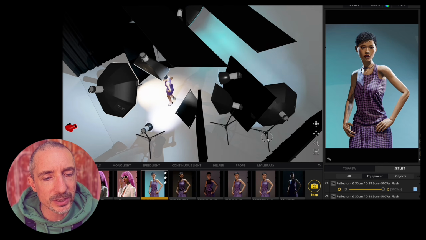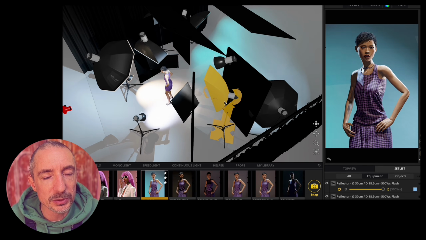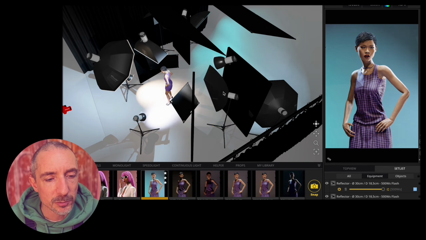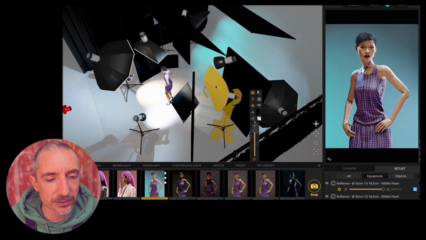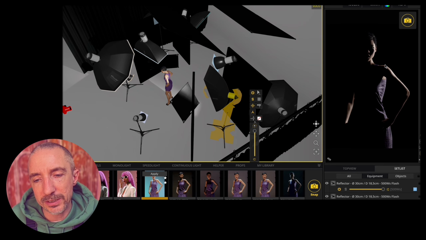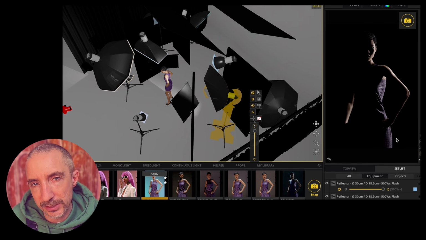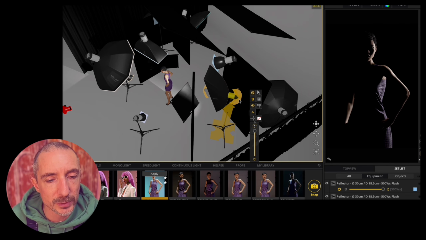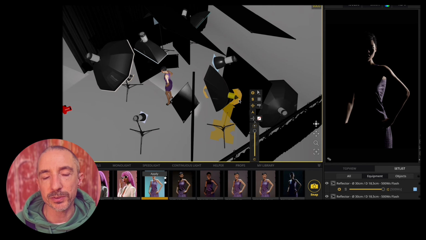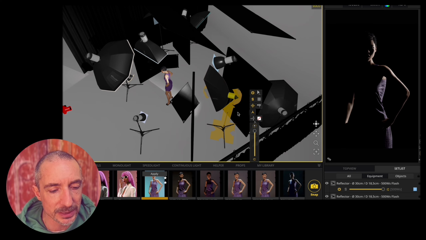And the other thing with this is, you don't need to worry too much about the angles if you're bouncing off the floor, but you're also putting light directly into the body. So let's just put this back as a solo light. Okay, the light is very direct and it's hitting the body, but then it's also bouncing off the floor, which is why this has a softer, almost fill light feel to it. So again, you can have movement from the subject. It's not really defining exactly where they stand.